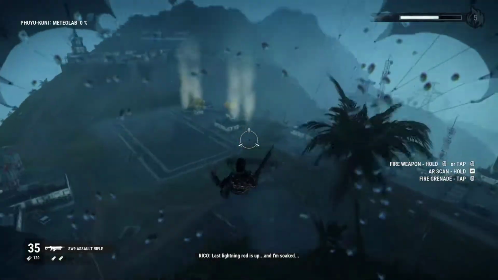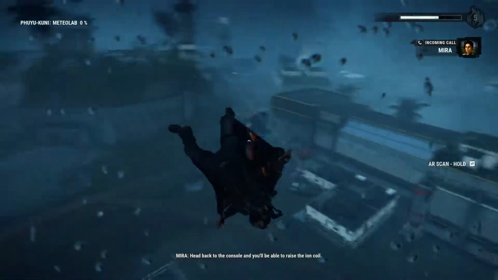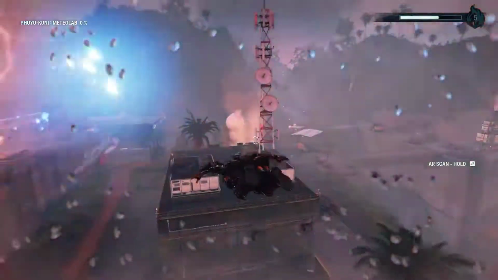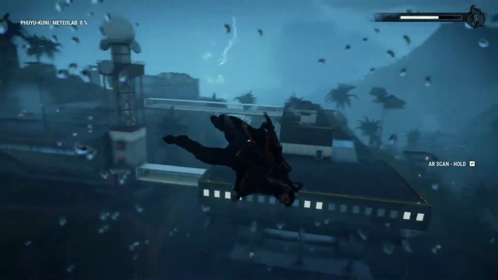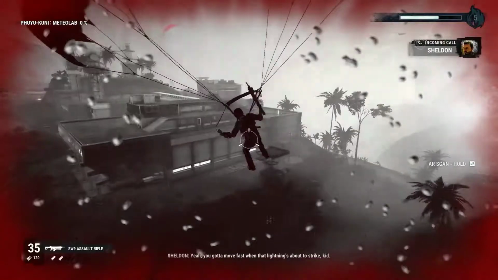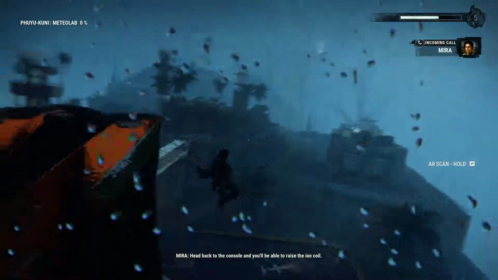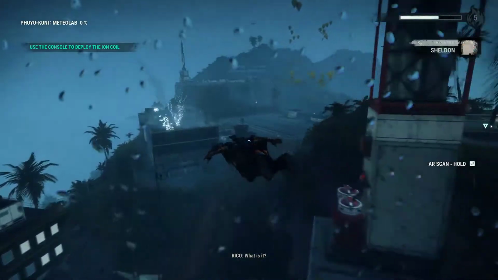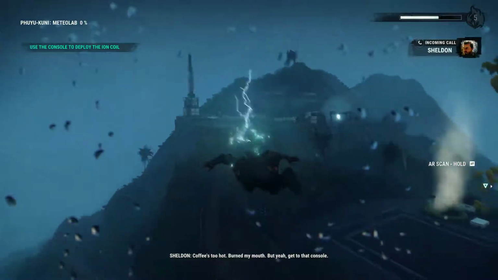Last lightning rod is up and I'm soaked. Head back to the console and you'll be able to raise the ion coil. Jesus, Rico, you all right? Yeah. Fine. Head back to the console and you'll be able to raise the ion coil. Hey, you gotta move fast when that lightning's about to strike, kid. Head back to the console. Shit! What is it? Coffee's too hot, burnt my mouth, but... Yeah, get to that console.